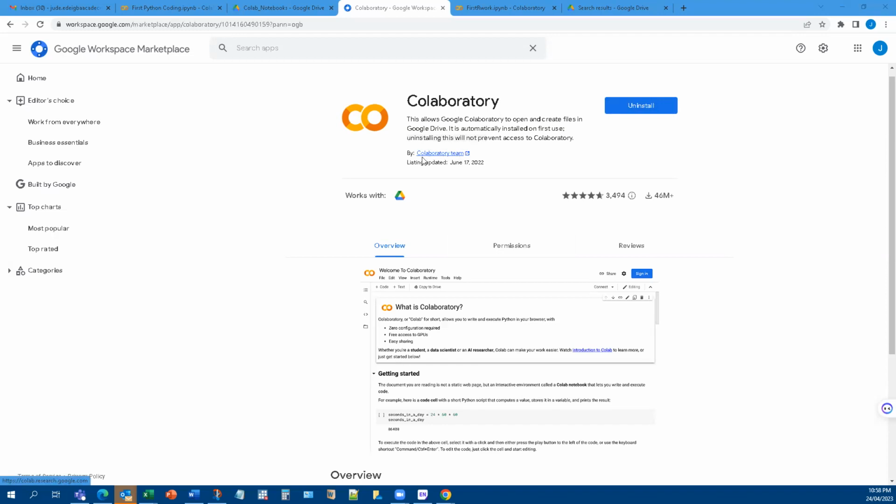You simply look at this button here, Colaboratory team. When you click on this team here, this arrow here, or you click on the team, it's going to take you to the same place where you have different teams and also where you can start a new notebook. So I'm going to click on this.